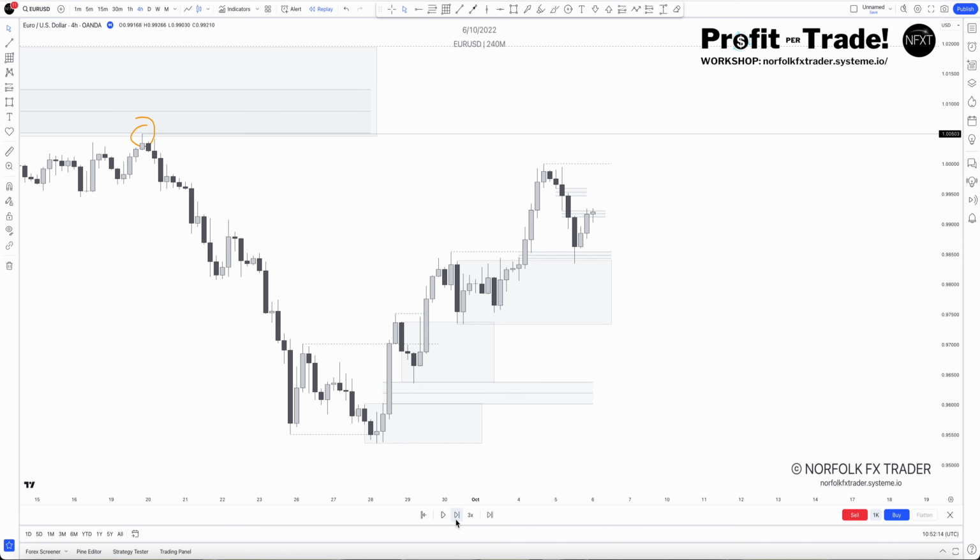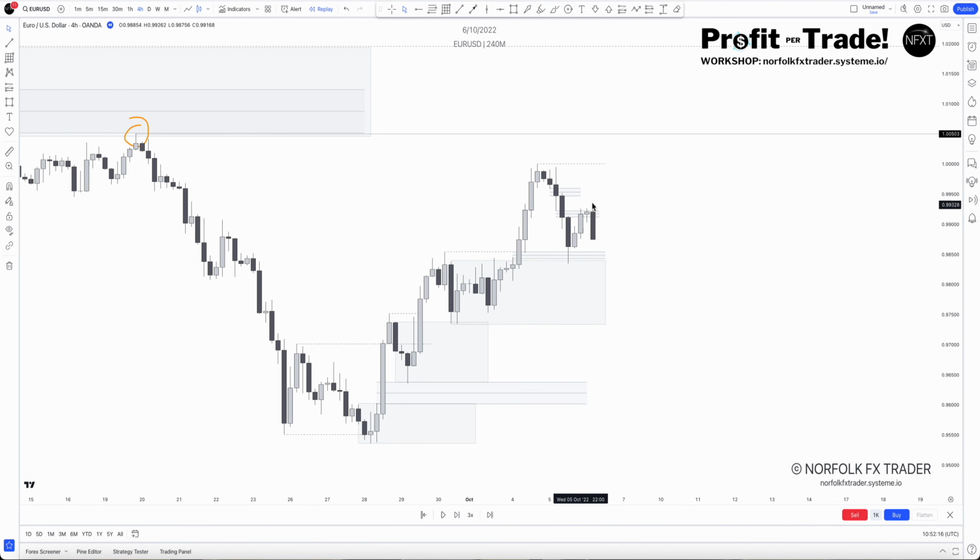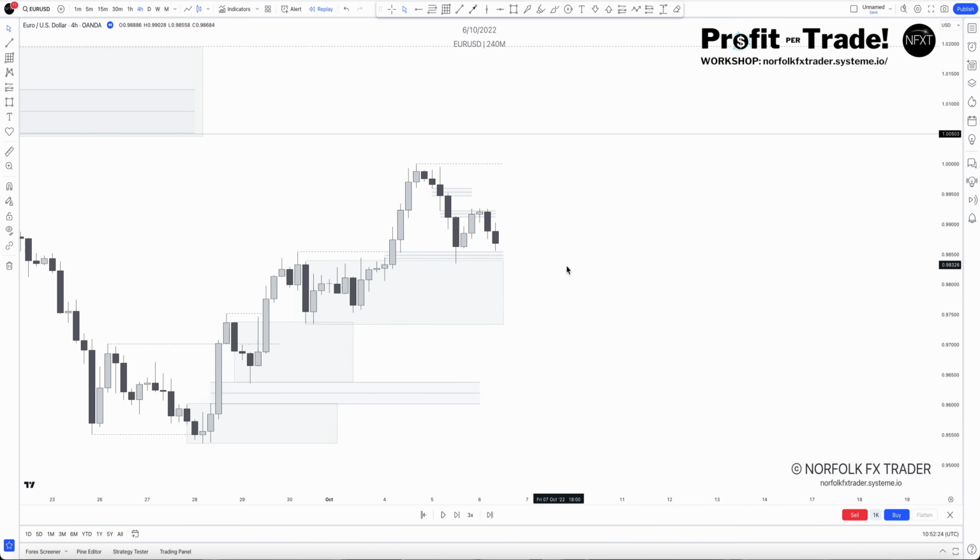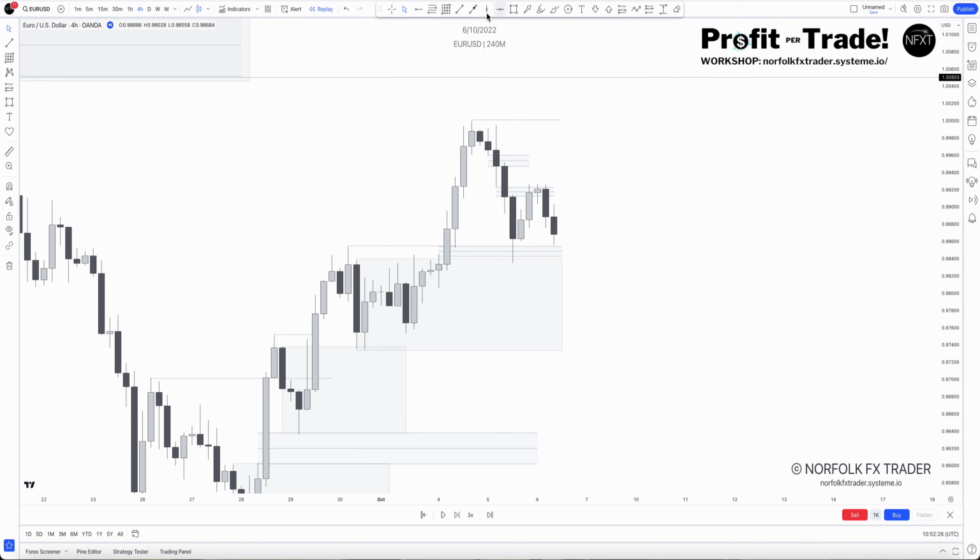Now we've got a rejection. We're holding at that imbalance and we rejected out with a bearish candle. So we're looking for potential continuation. It's holding at that area and the market has continued. Again, we had a pre-imbalance there. Remember those pre-imbalances, they are so critical to understand. Look how the market came back to the full fill and then we dropped away. Using those pre-imbalance zones is going to get you into trades that you never would have seen before.